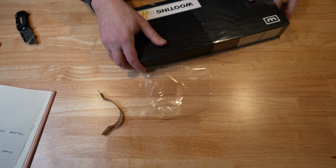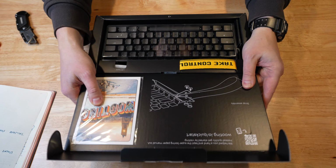This is a premium typing and gaming experience, by the way, at not much more money than some of these other keyboards. It is more expensive, but not that much more. And it sounds and feels way better than anything we've seen up until this point, except for the number one spot. Now, the moment you have all been waiting for, the number one gaming keyboard that I have tested right here, the Wooting Two HE.